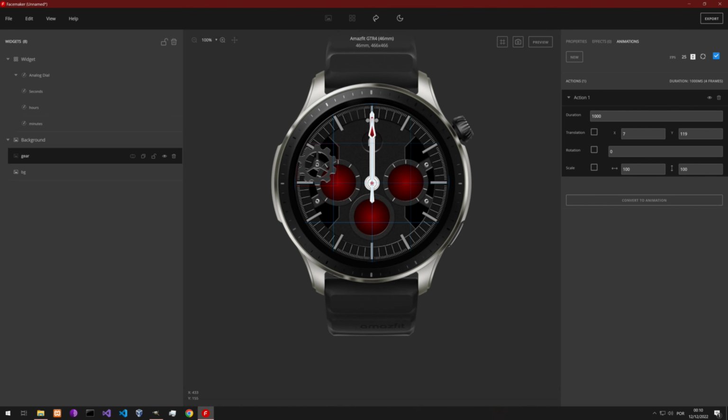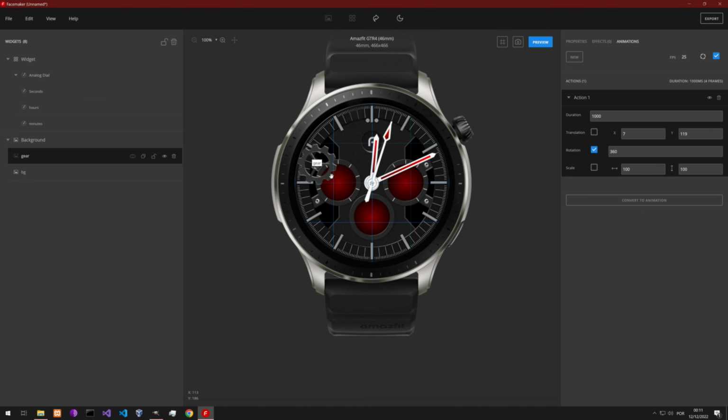And now let's set this to do a rotation animation, and set it to rotate 360 degrees clockwise.